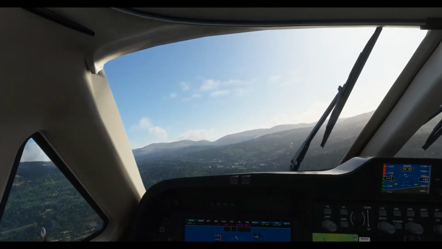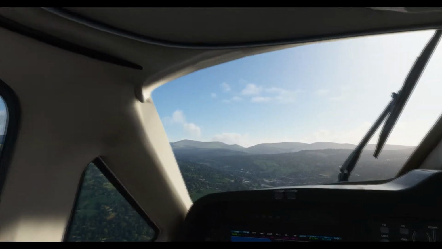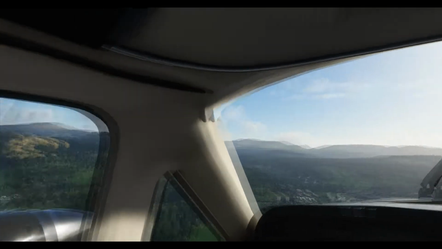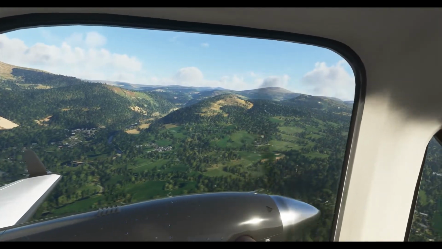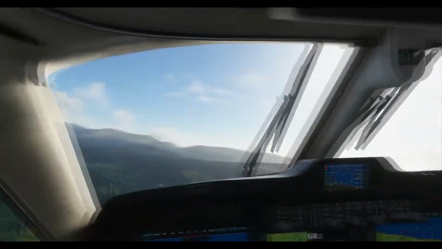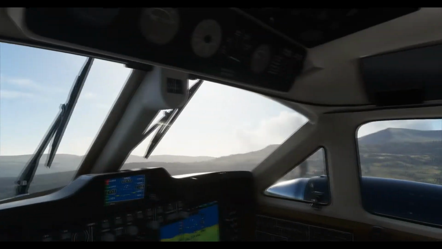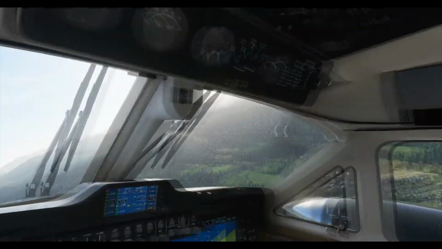So we're coming up now on Dolgetha. Again, as with all my Mach Loop videos, apologies to the people of Wales for murdering your beautiful language. So one of the harder things about doing it with this twin is trying to actually show you ground features with these big engines in the way.